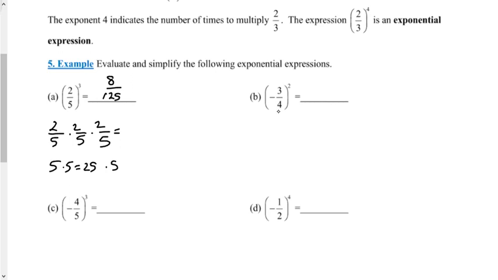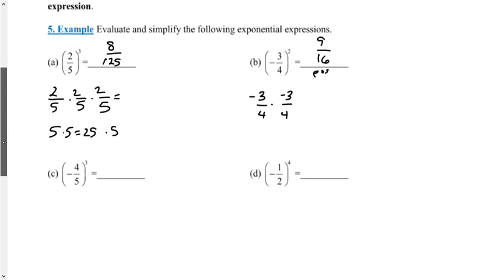Over here, I've got -3/4 squared. Well, the same holds true with what we did before with negative signs. It's not any different here. I do have 2 copies of -3/4, 2 factors of them that we're going to be multiplying. So we know negative times a negative is going to make a positive. And now I have 3 times 3 is 9. And 4 times 4 is 16. So I get positive 9/16.